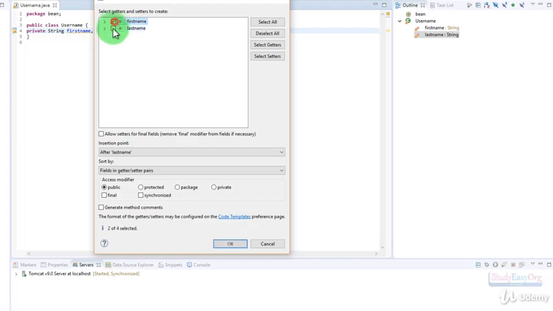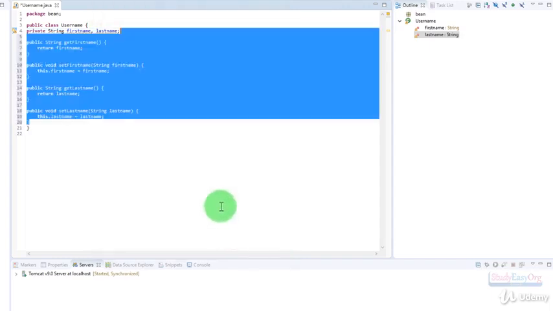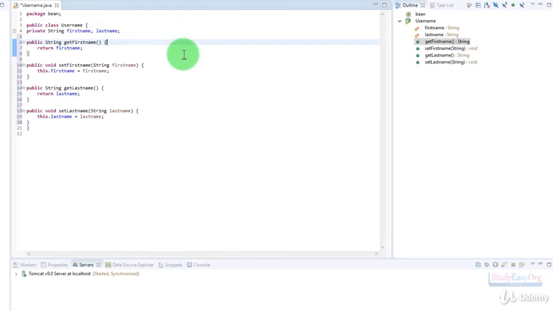In here we will tick mark first name, last name. We want setters and getters both, and we will click on OK. Now what are setters and getters? The methods which set values and the methods which return the value back to the calling statement. So these are setters and getters. So we are done with it.